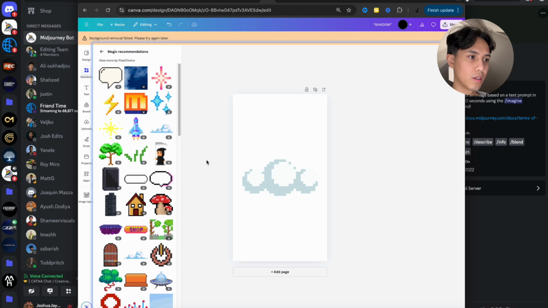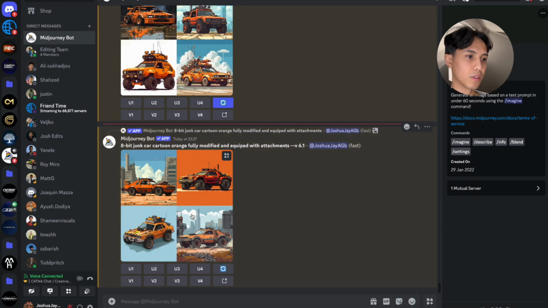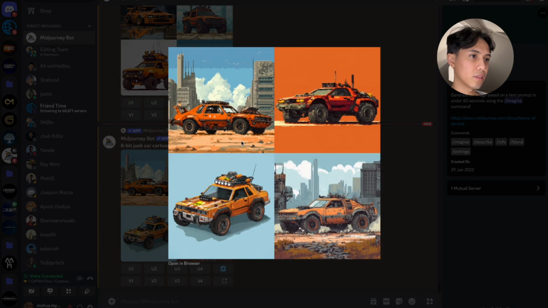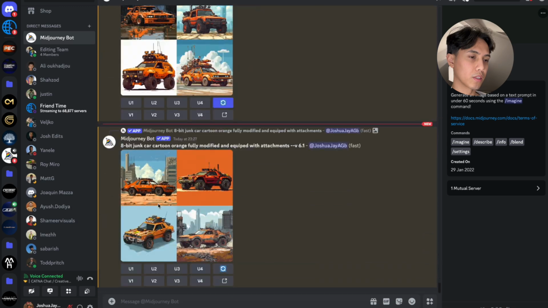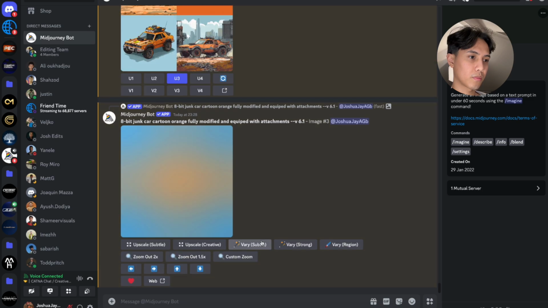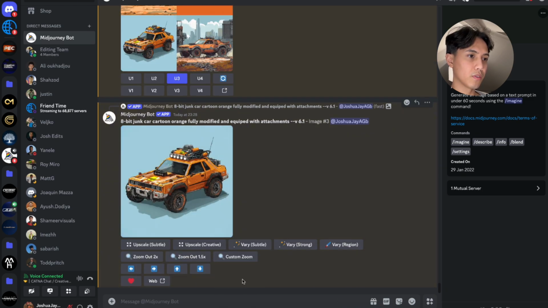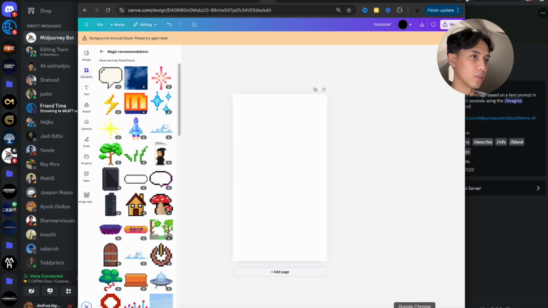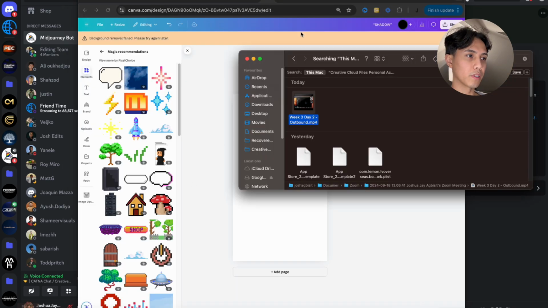Let's see. I think I'm gonna stick to this, but we'll see. That is nice. I think I'm gonna use this or this. Let's see what the asset is. Yeah, I'm gonna use this. Alright, so we'll use U3. Save that. And then I'm going to essentially remove the background and everything.